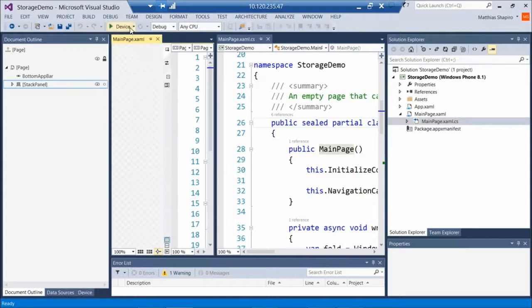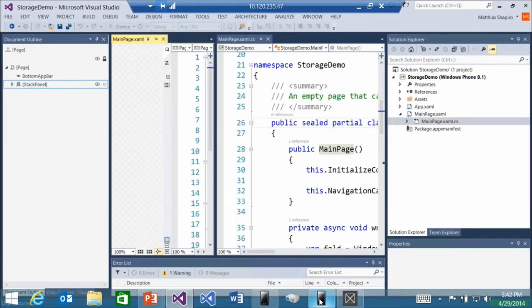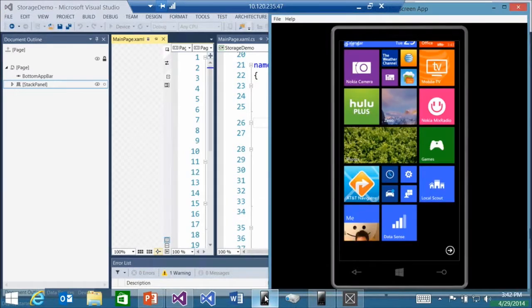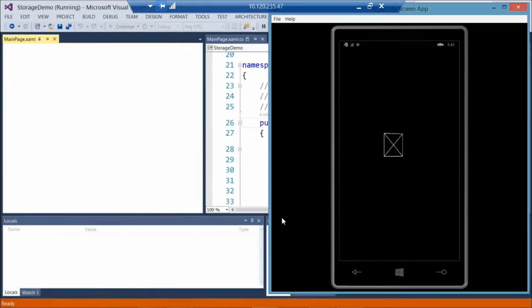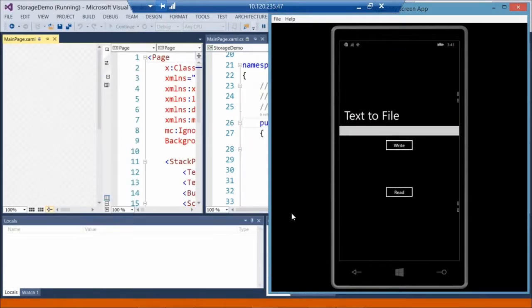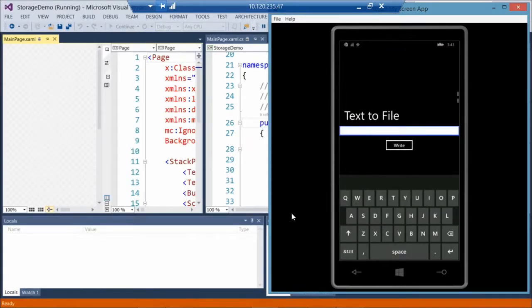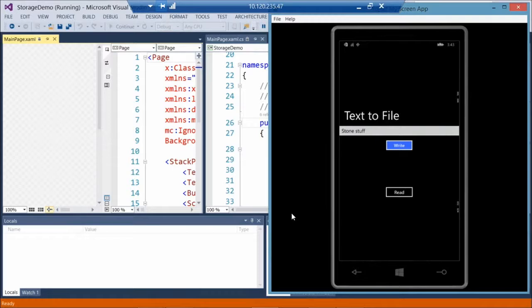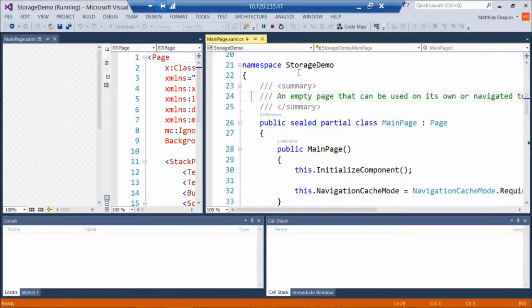I'm going to run it to my device. And we can type some stuff into our text box, and we can write that to our file. And of course we can read, that's good too. And then we can read that back from our file.